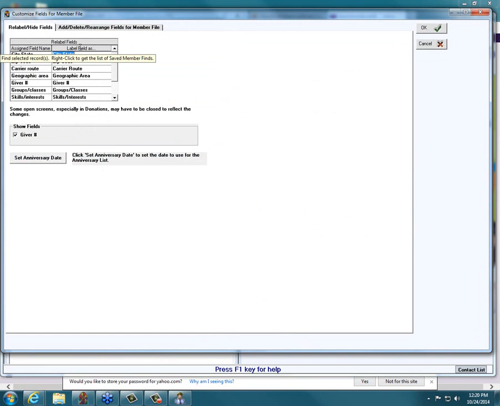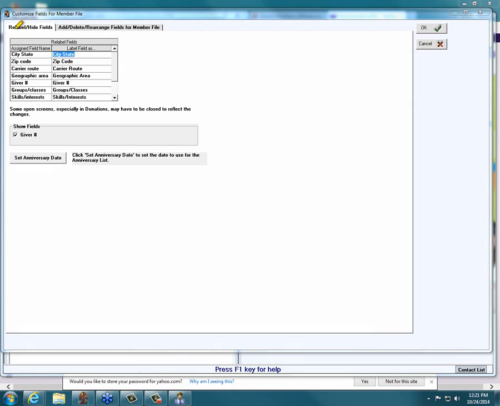This is where we go to set up new fields in membership. And again, this is where you are going to go if you do not currently have an email field set up in the membership module. You can relabel / hide fields tab along the top is where you can kind of rename some of the things in the membership module that you can't really change.